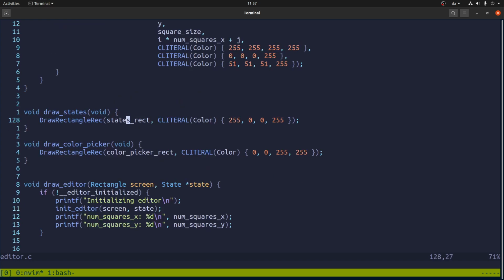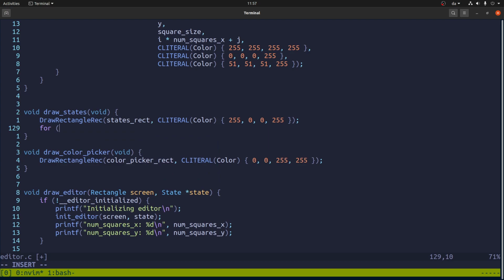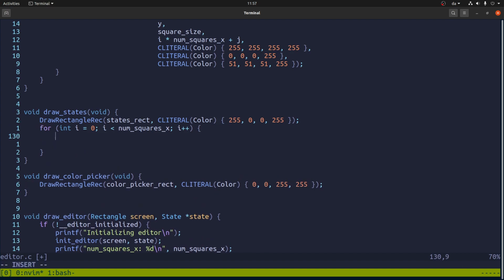So here we want to draw a bunch of squares, so let's say for i equals 0, i less than num squares x, sure. What is the location of this guy? It's not going to be square size.